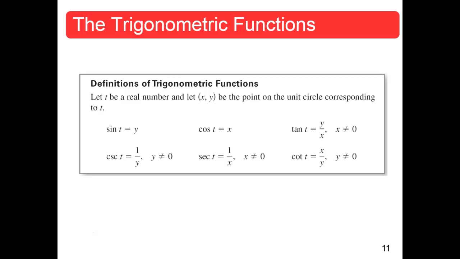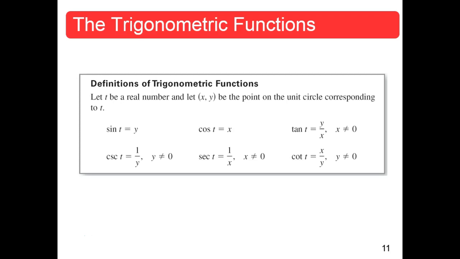We are over here. So tangent is not defined at your half pies because that makes your x equal 0. Now again, I like to go down to cotangent next. Cotangent is the reciprocal of tangent, which is cosine over sine, which is x over y. But now we have to say any value t that makes y equal 0 is not allowed. Where is y 0? At your whole pies, not your half pies. 0, pi, 2 pi, 3 pi, 4 pi, 5 pi, negative pi, negative 2 pi, negative 3 pi. All those, your cotangent is not defined because the y is 0 there.